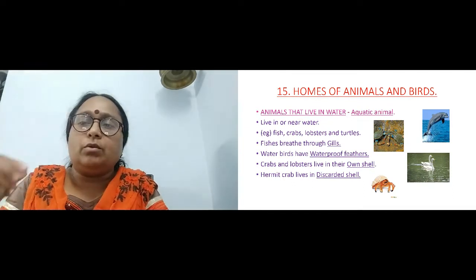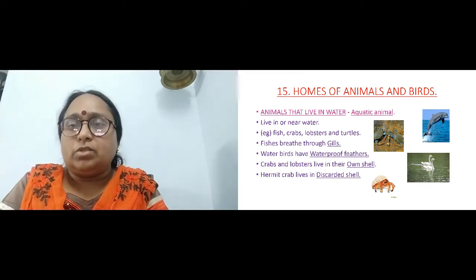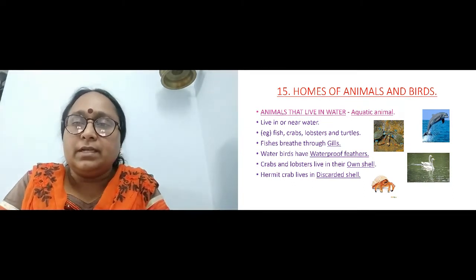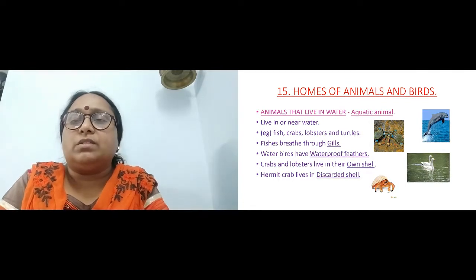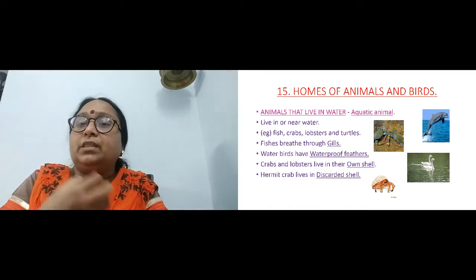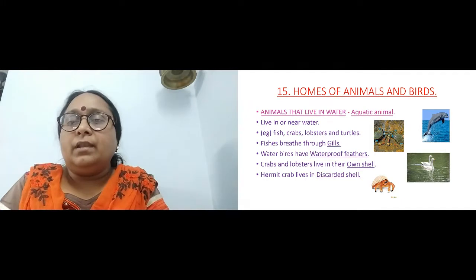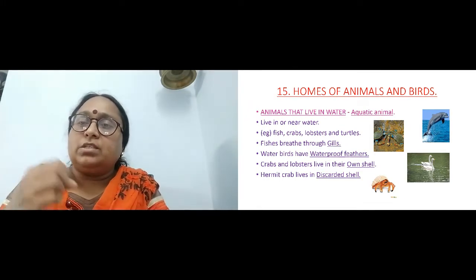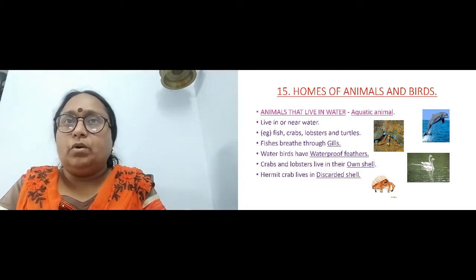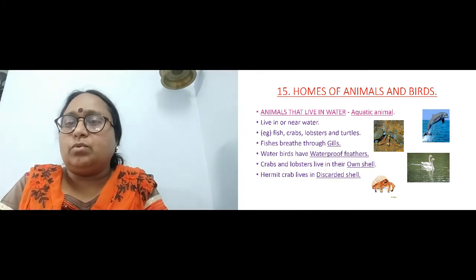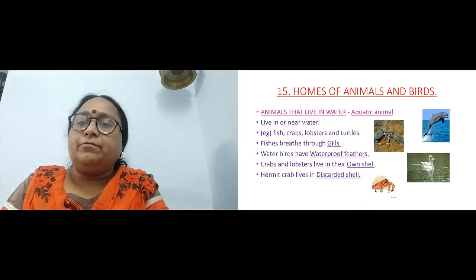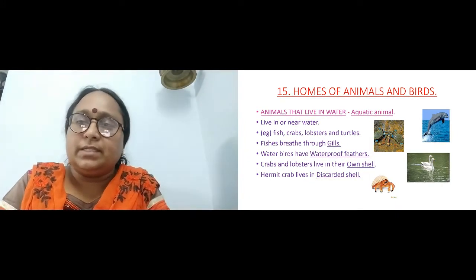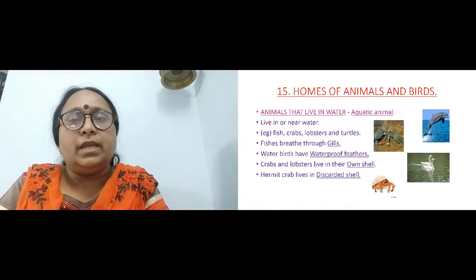If you pull the fish out or put the fish on the soil, then after some time they will die because they won't get oxygen. Mostly the fish breathe through the gills, and they take the oxygen which is present in the water. So if you take the fish out of water, then the fish will die. They won't get oxygen, so they die.